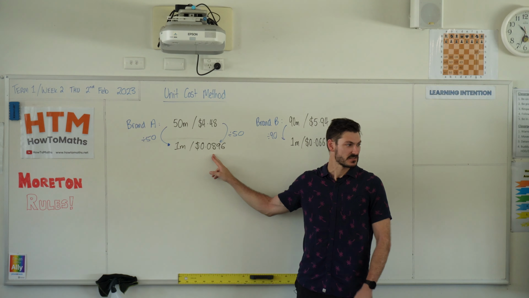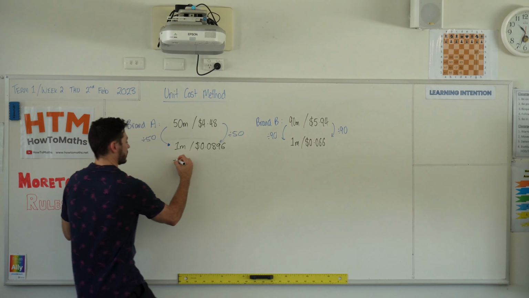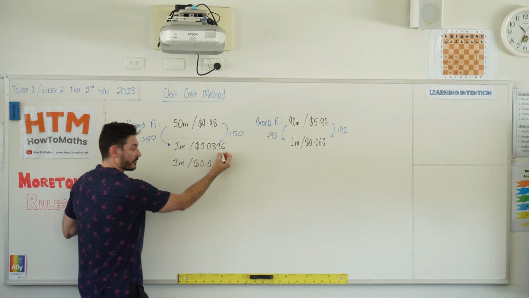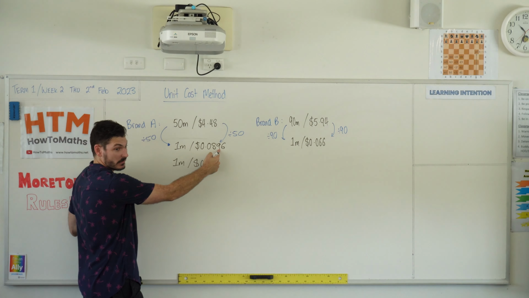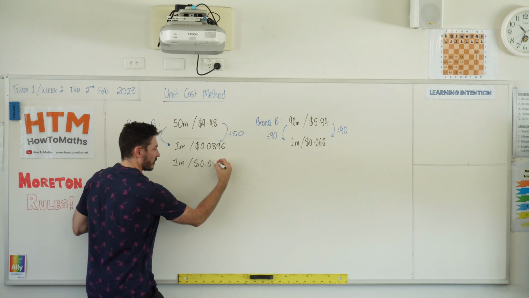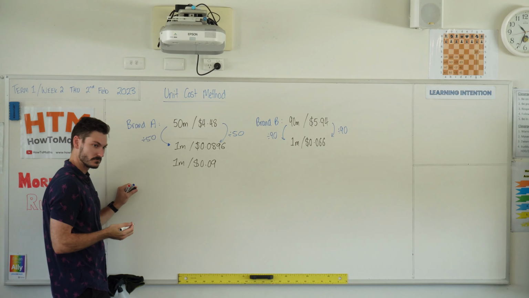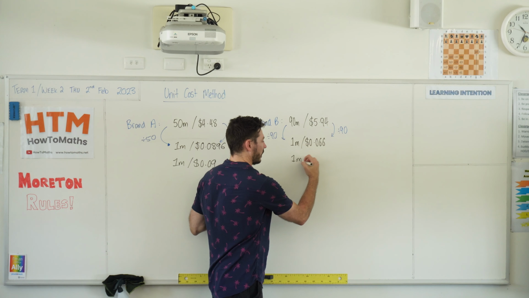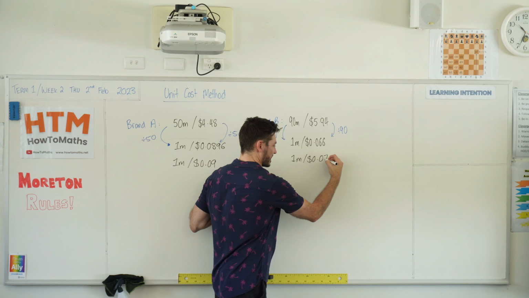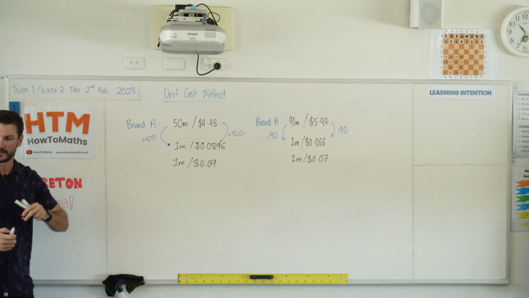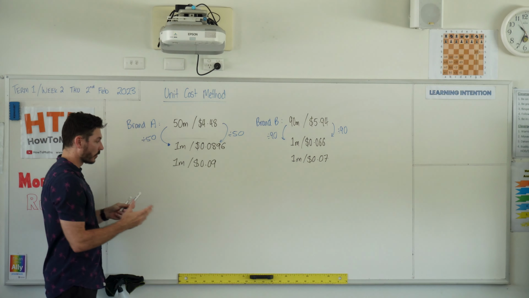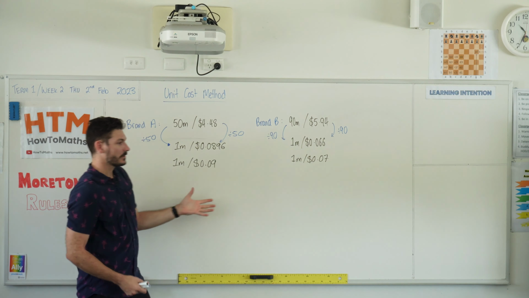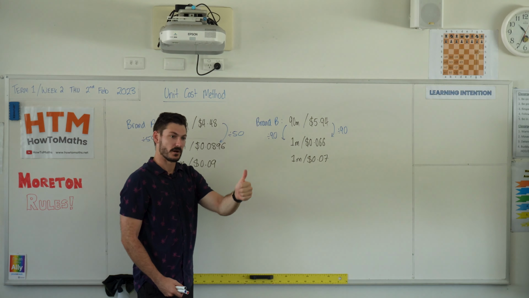Again, we've got 3 decimal places here, 4 here. I might just briefly round this so they're in the same decimal places. So it'll be 1 meter, 0.0. That 6 is going to round this to a 10, which will round this to a 9. So we'll actually just be 0.09. Now this is 2 decimal places, this is 3, it's getting kind of awkward. I might just round this as well. 0.07. So we've got 7 cents and 9 cents per meter. So at this point, we can look directly at these, and we've done all the math. We can all see that per meter, this one is cheaper. So it is a better buy.